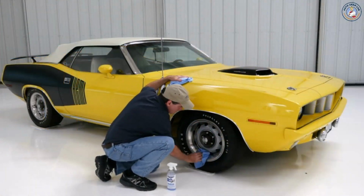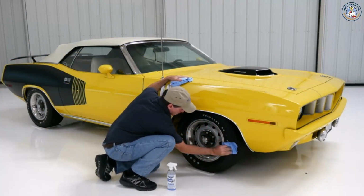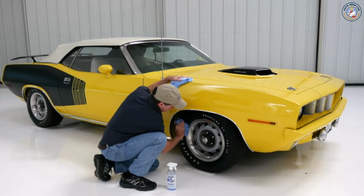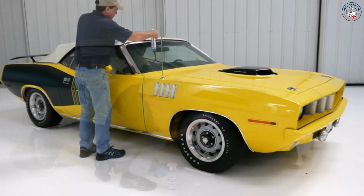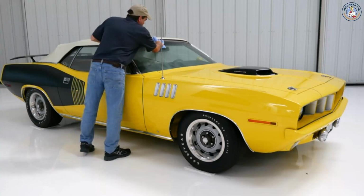Continue cleaning the car, including the wheels and tires. See our other video for more details on how to clean and condition wheels and tires. We recommend you do the windows last using fresh clean towels.